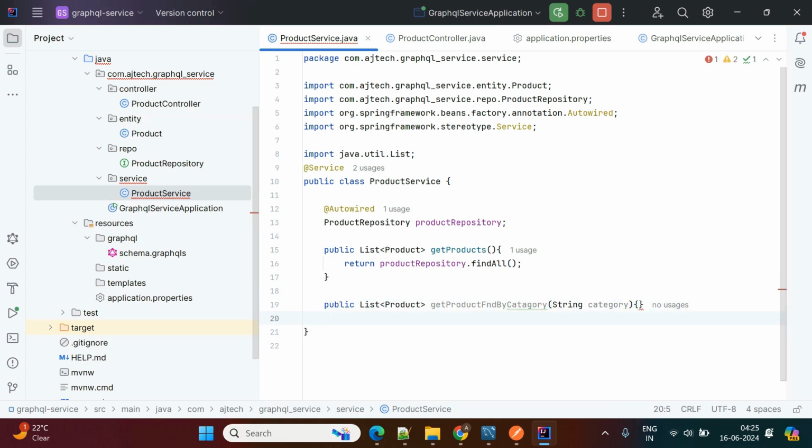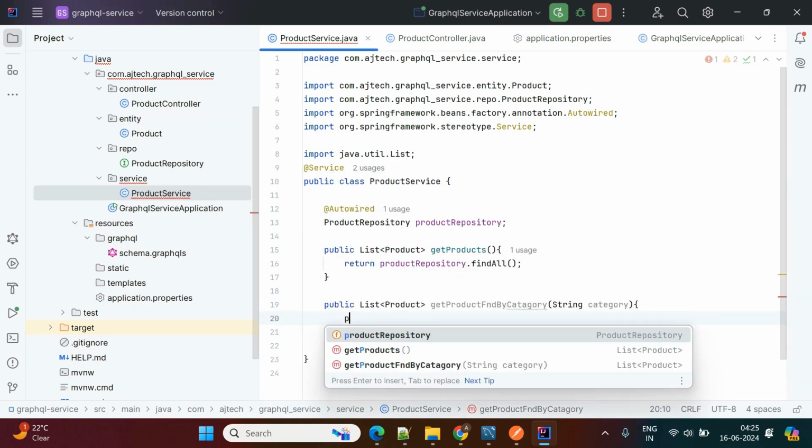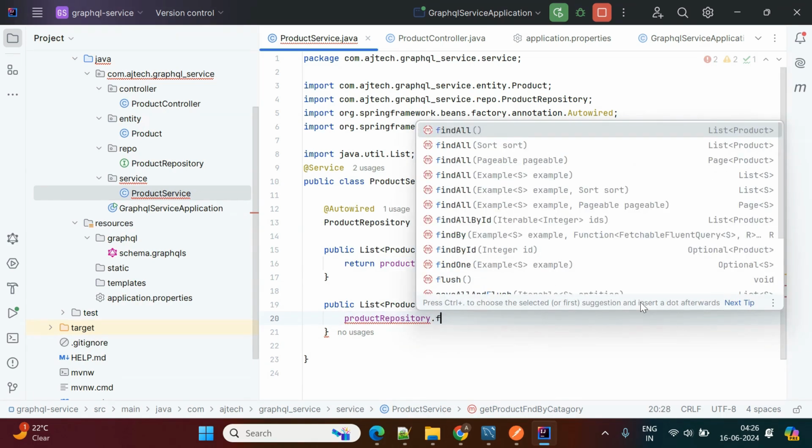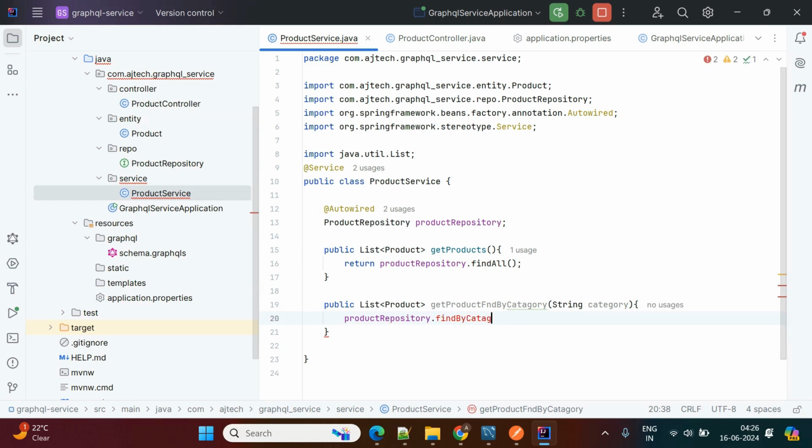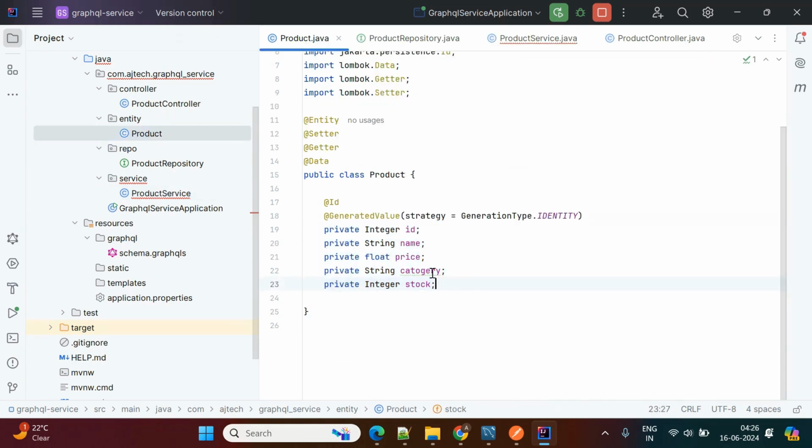Here again we can call this method, productRepository.findByCategory, and here you can pass category as input. We just need to check the spellings we are using. This is the category.